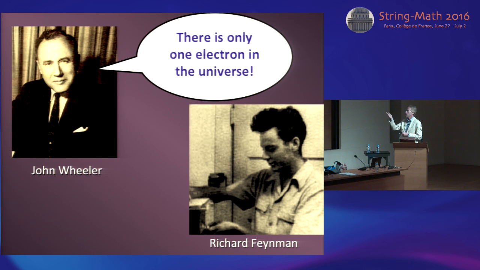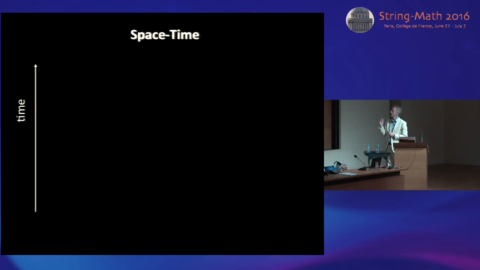John Wheeler, at that point, was advising Richard Feynman. It was in the early 1940s, and he calls him late at night, and Feynman describes this in his Nobel Prize lecture, where Wheeler says, "I know why all the electrons have exactly the same property, because there's only one electron in the whole universe." And he had this beautiful idea.